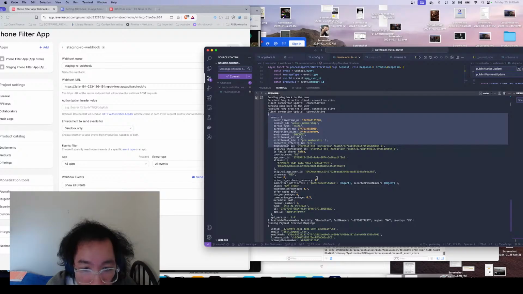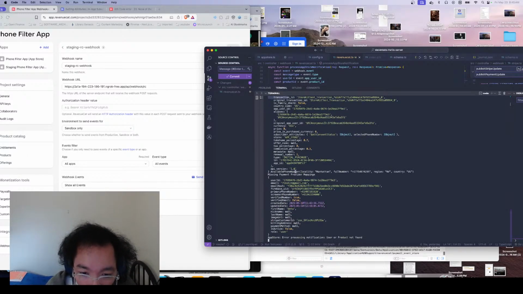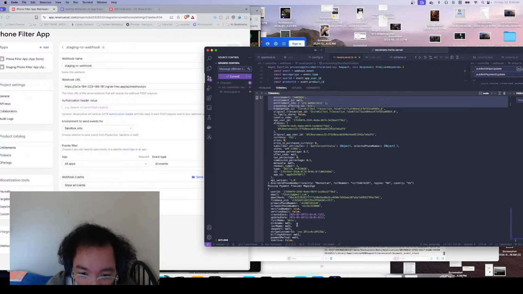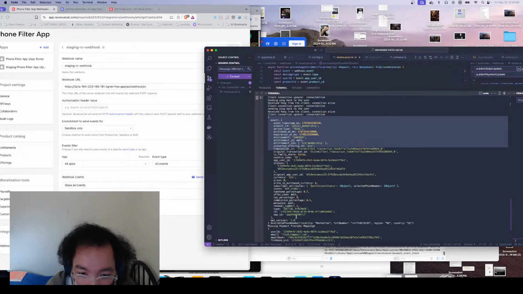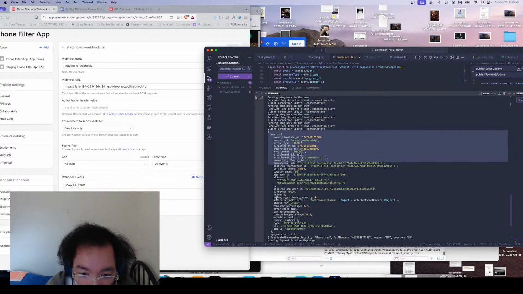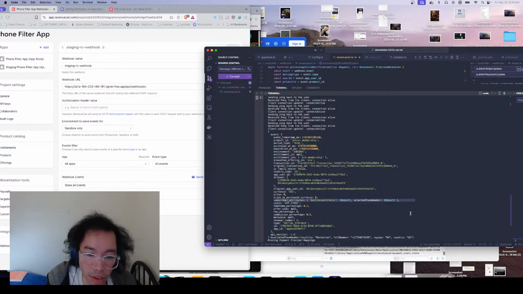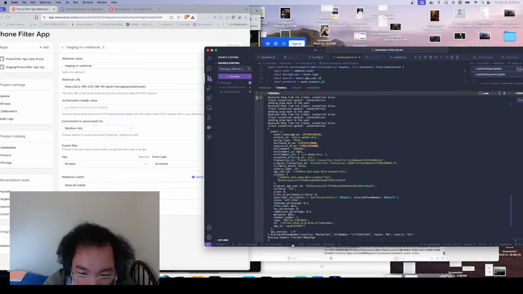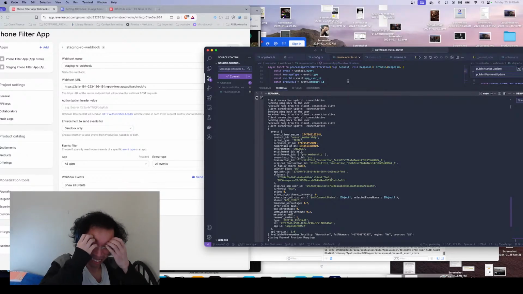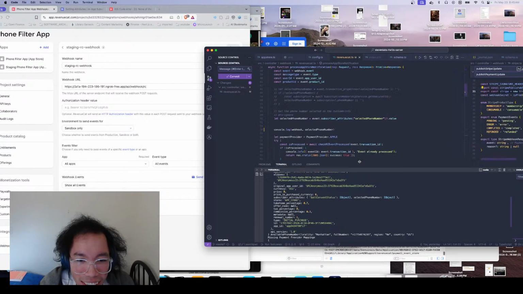So what I actually need here is the number. So the customer attributes. There we go. So the attributes here. So that's what I need. Available number locally. Yeah. Okay. Great. Oh yeah. That's exactly what I need.